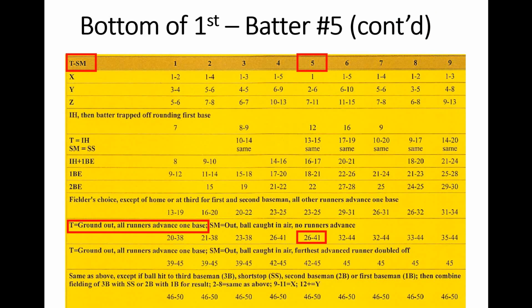So this is the T-SM section of Forbes Field. And we said the fielder was a 5, so we go down column 5, and I believe the roll was 37, if I recall correctly. And 37, if you look, is a T, that's a ground out. And I believe that's the third out, so we don't have to worry about runner advancement, but otherwise it would be runners advancing one base if it wasn't the end.